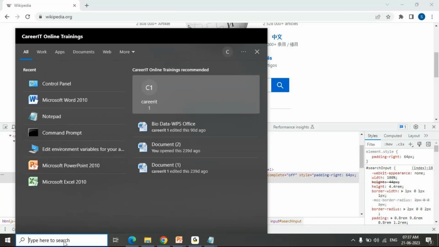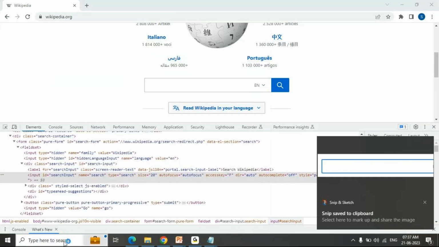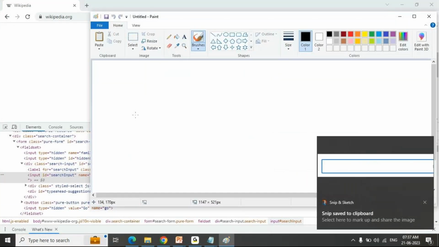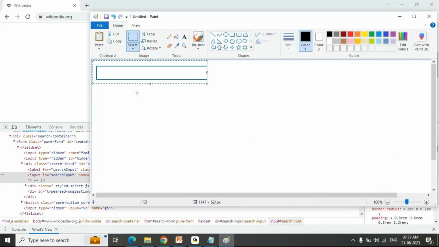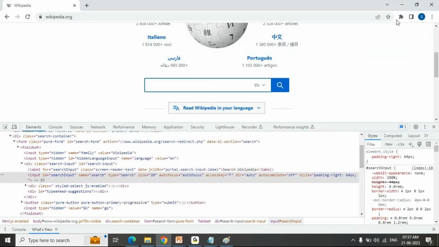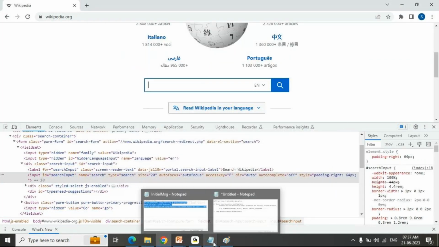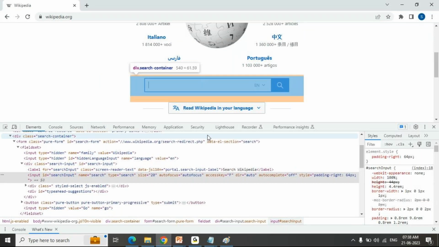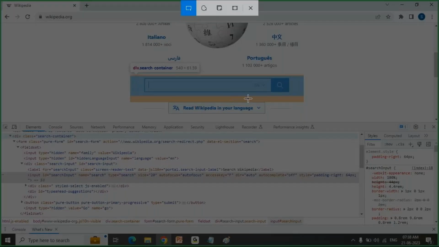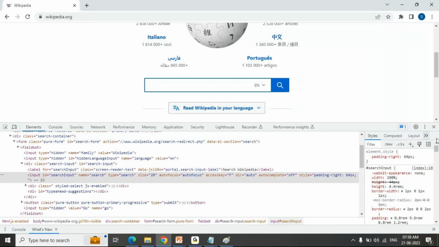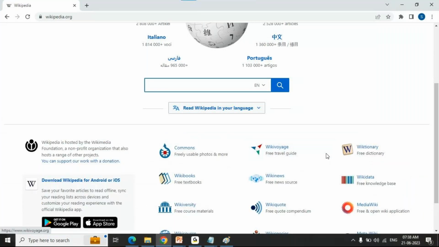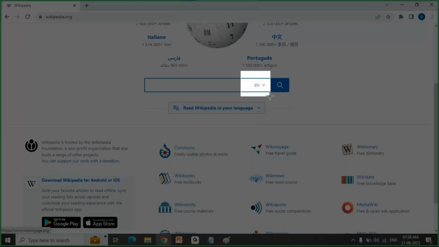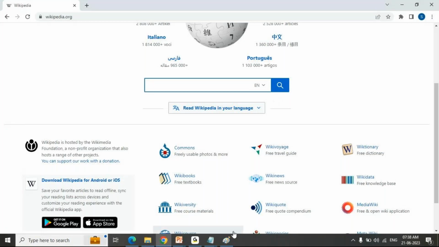Suppose let me copy it here. So this is my text box image. Using this image as part of an image based automation tool, whatever action I want to perform, like entering some text into the text box or selecting a drop down, I can do. Similarly, I am going to capture this drop down like this.